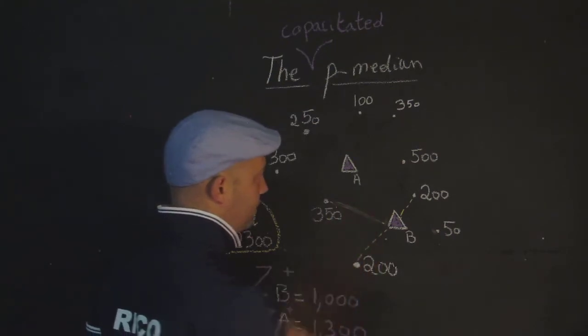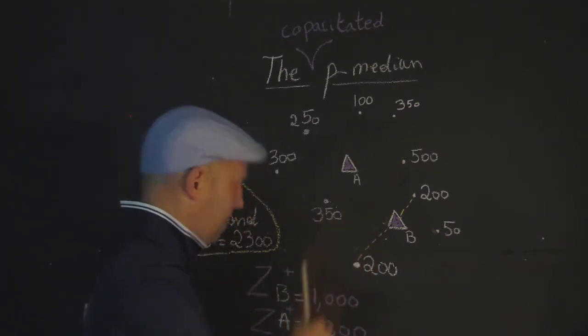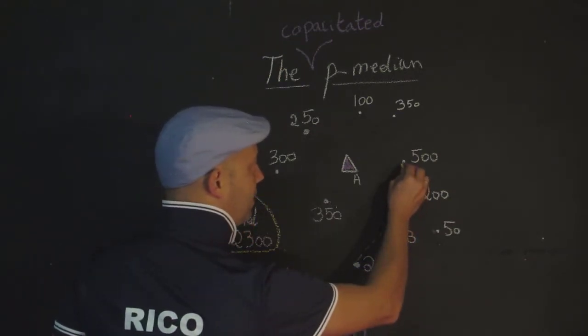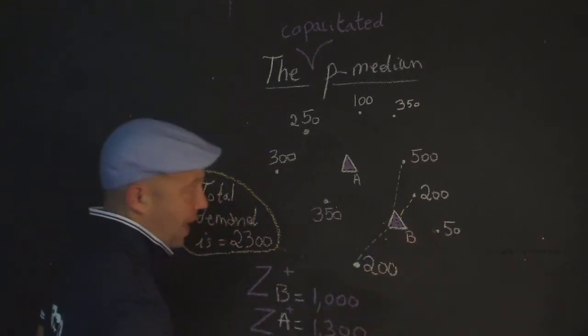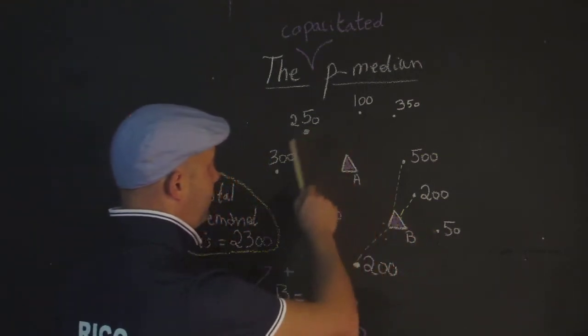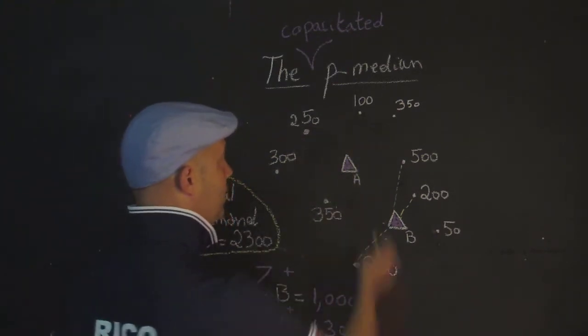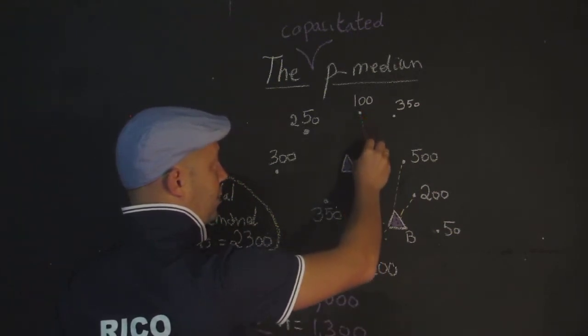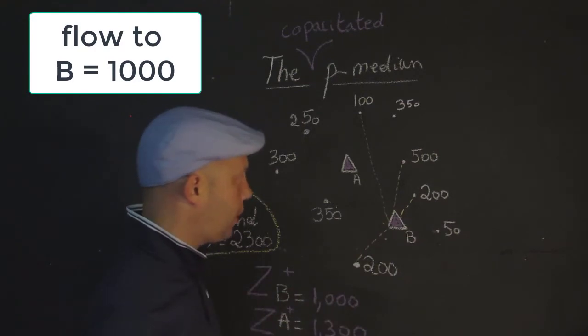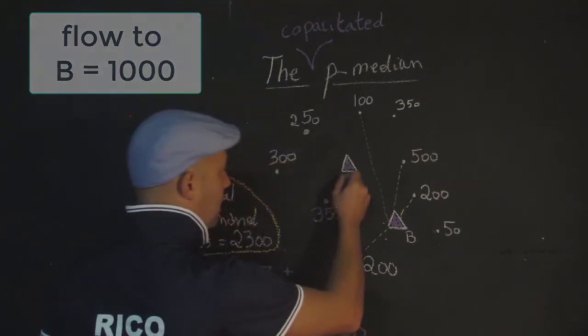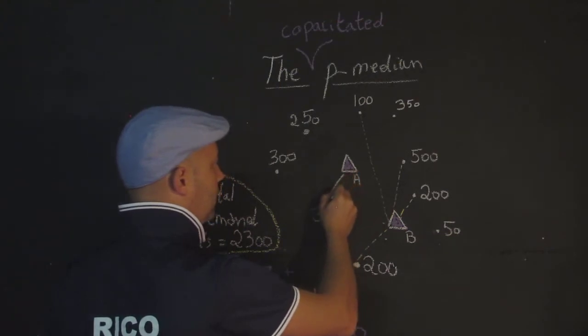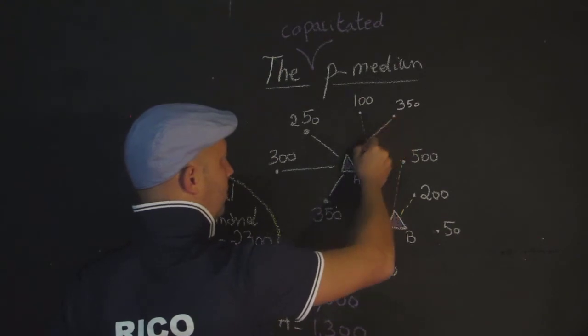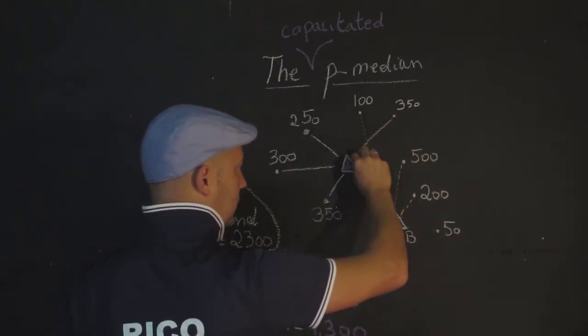Let's remove this one here. Let's remove this one here. And then let's maybe add the 500 right here. That's already better. I'm at 900 now. So I'm getting closer to the capacity. And then I say, why don't I assign the 50 here? I could. But then that creates a problem because if I add the 50, I need to find another 50 from here. And where would it come from? So one way we could do it is, I'm just missing 100. Let's just put it here. So think about like a student capacity problem for school location problem. And so then, that would be the flow for that one facility. And then for the other one, that would, of course, in that case, I have all the remaining one right here.